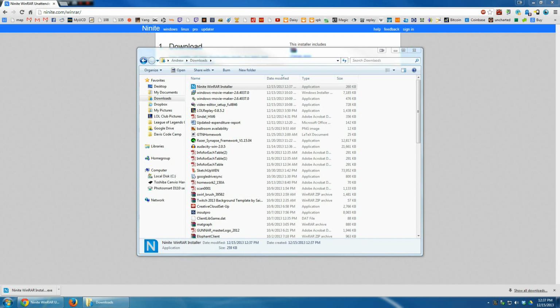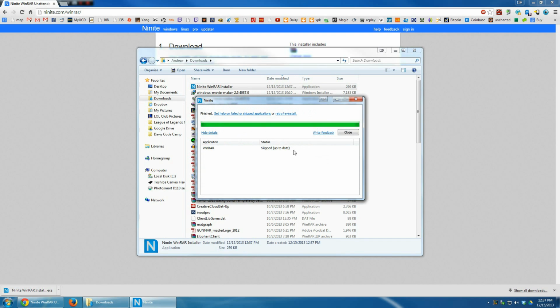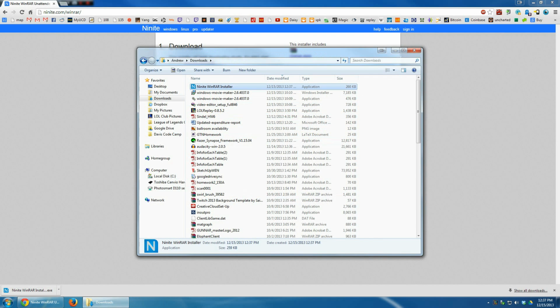I'm going to go ahead and say yes, allow changes, and it will eventually go through and download. I've already downloaded it before, which is why it went so fast, because it already did it before. So once it says finished up here, then you can go ahead and click close, and now you will have WinRAR, and that is an application so that you can look at compressed files.